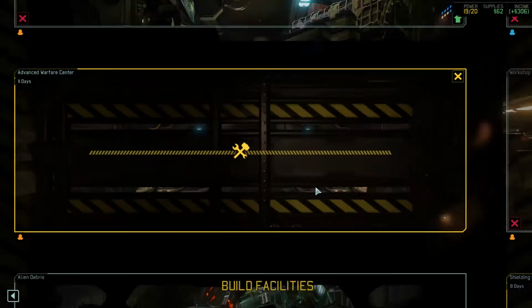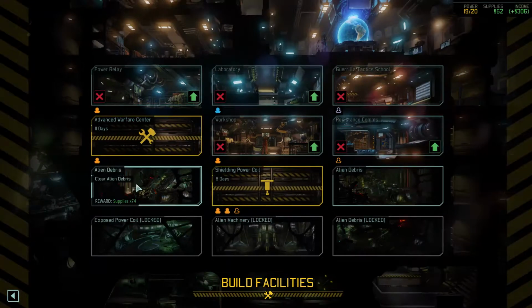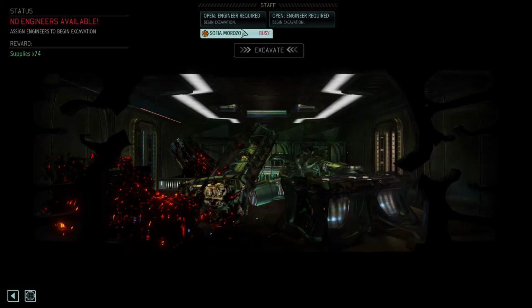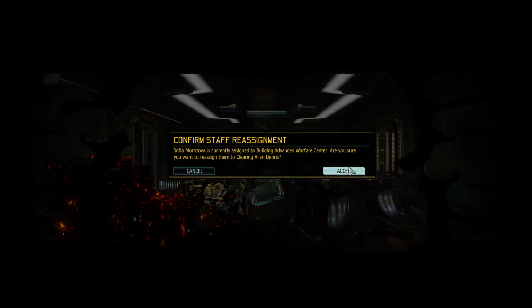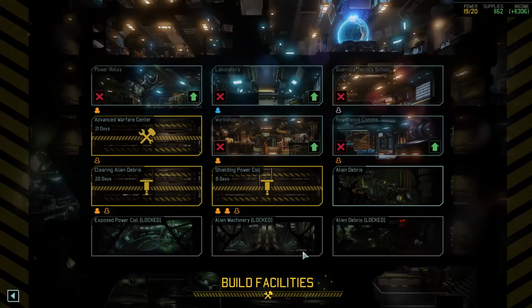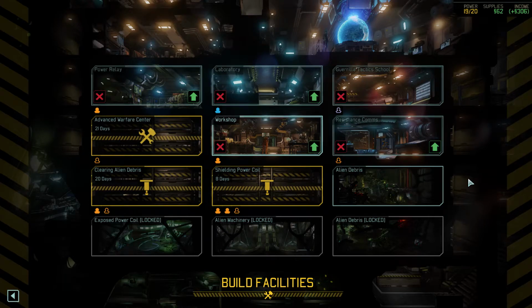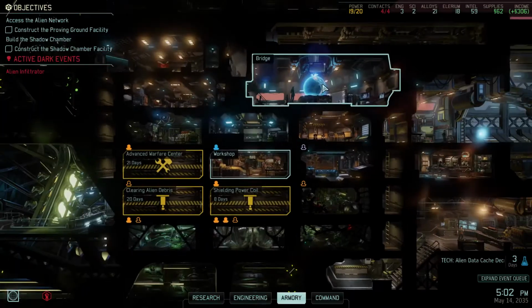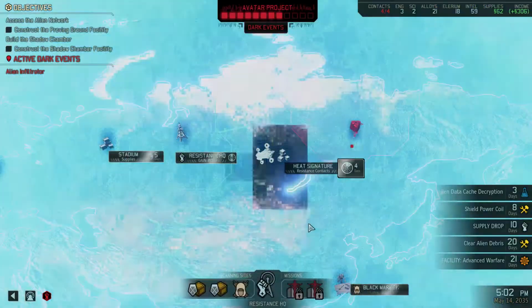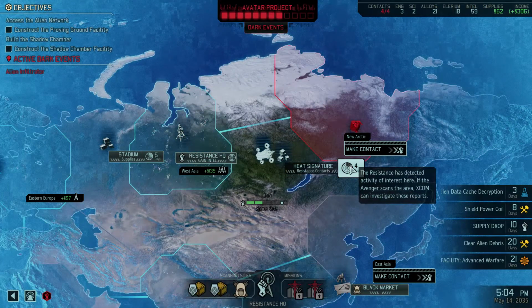Oh, it put the engineer there, but I think I want to clear up more debris. I want to start getting some of the essentials like the shadow chamber and that, so I'm gonna do that. Let's see. It's like 8 days for the shield power coil, so I'm gonna get ready to move a drone over once the new contact thing is done. I still have no idea what to expect, but we'll find out in 4 days. And the cache is gonna be done before then.